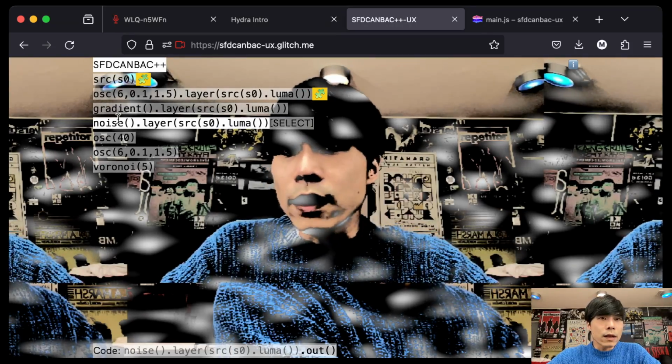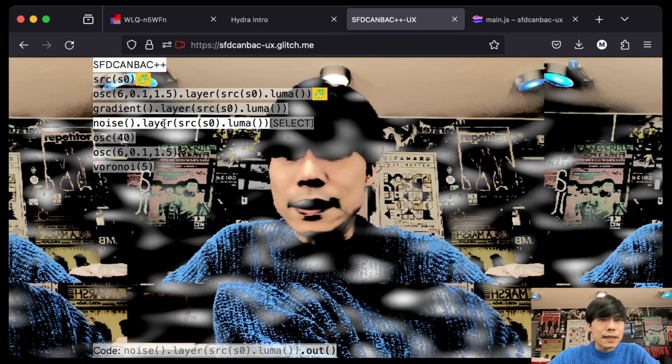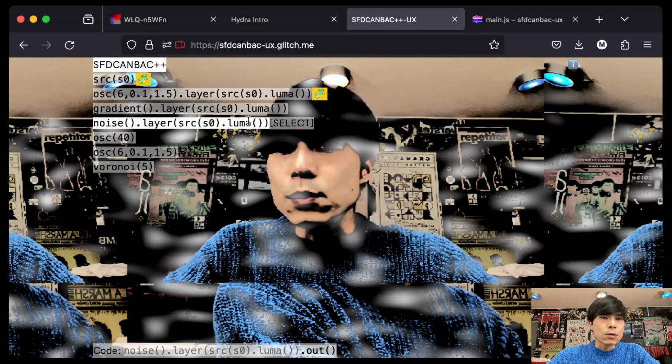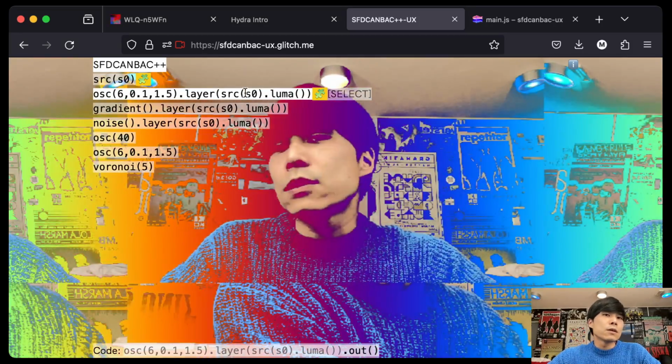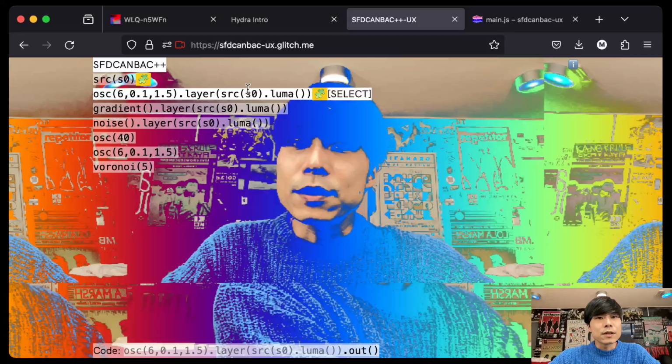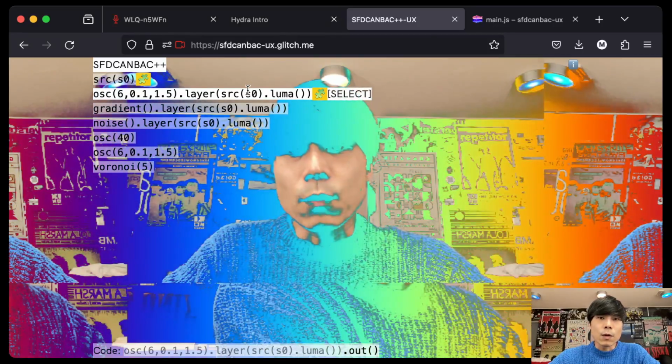There are also more elaborate ones like noise, layer, source, s0, luma, gradient, layer, osc, layer. These are the kind of family that takes your webcam input.